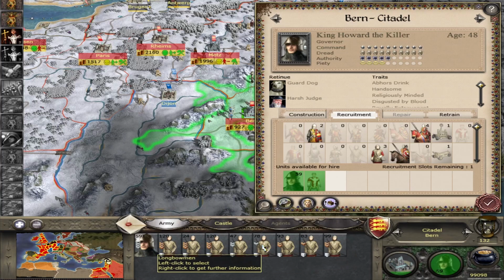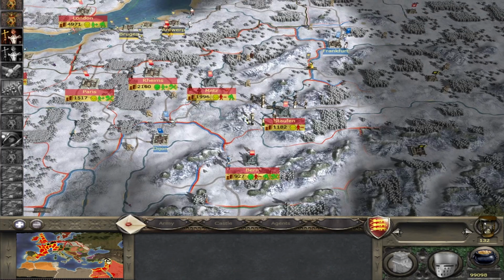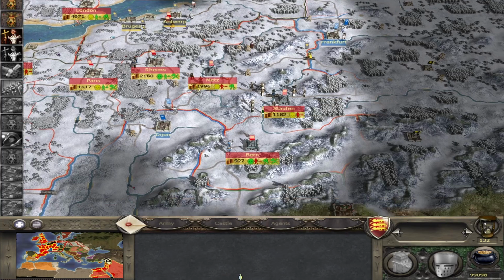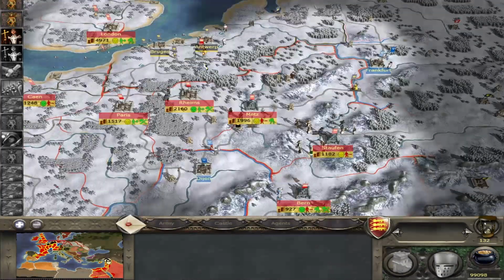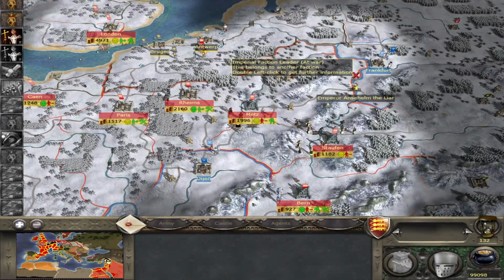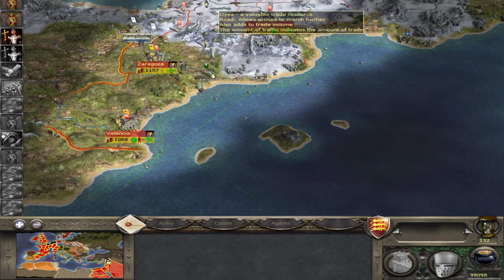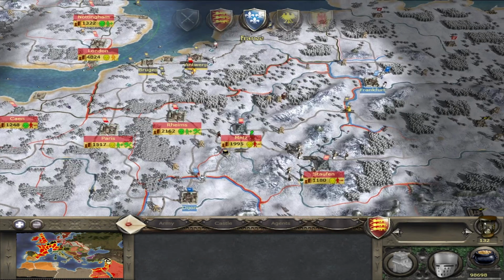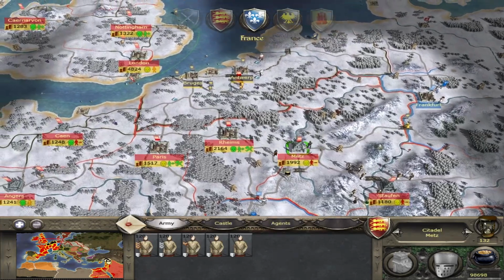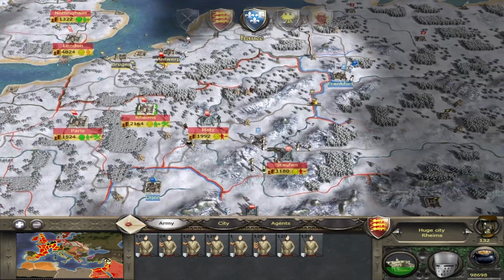I'm afraid that this army will be needed soon to defend some of our forts somewhere else. And of course we need a good general to lead a charge against Dijon. Well, I guess this is what we can do. Oh, and perhaps I should have begun the construction of those improved towers.